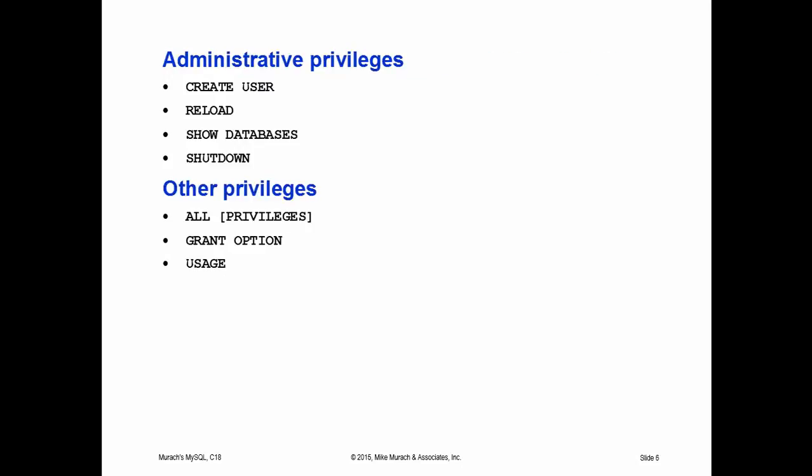So administrative privileges are things, as it says there, like create user, which would allow you to create new user accounts. Reload, which will allow you to reload tables that store privileges for users after they've been modified. In other words, to do a refresh. Show databases, to show all the names of the databases on the server. Shutdown, to shut down the server.